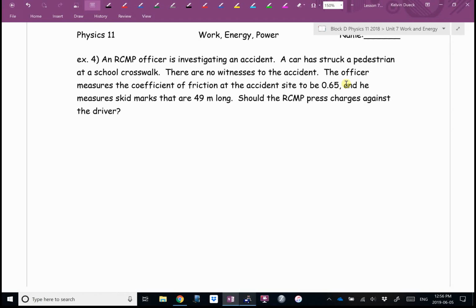We can now actually decide. We can figure out, by the way, what do we want to find? Can anybody see out of this what we really want to find? If I'm going to press charges. Adam, I can't hear you. VF is 0, I think. VI. VF in any car accident is always 0. Okay? You with me on the argument there?